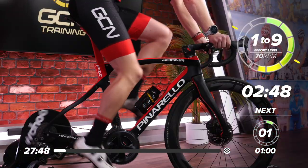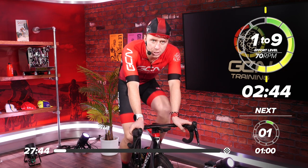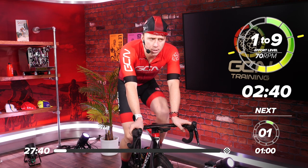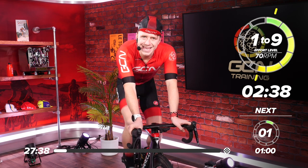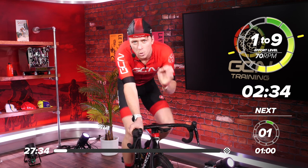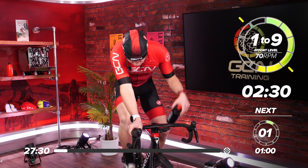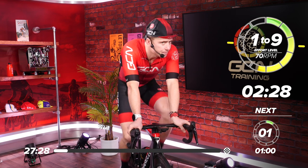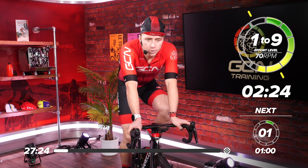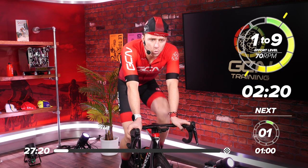So we've got 2 minutes and 40 seconds. This is the time that we use to build up the effort. That way we can get nice and warmed up, because it's a hard session, it's a short session, so you want to be nicely warmed up. Make sure you've got plenty of liquids on board. You've got a towel because you might need it. I haven't, so I can only apologize for that. We've got 2 minutes 20 left of our warm up.